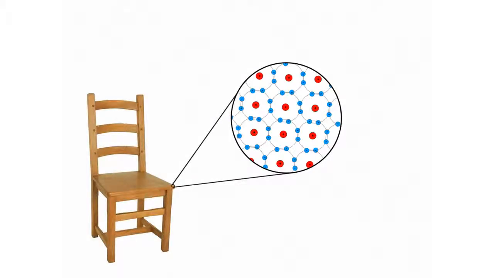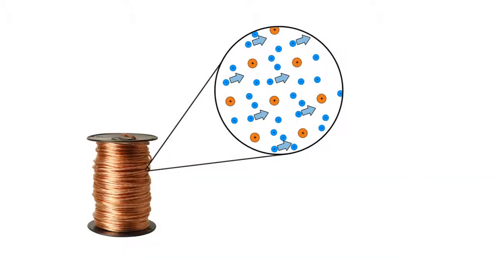In most solid materials the atoms and their electrons just sit there and don't really move around. But in metals, like copper, the electrons have the ability to move around. The positive nuclei stay in the same place, preserving the structure of the metal, but the electrons can drift around from atom to atom.